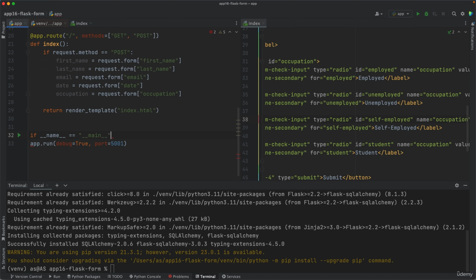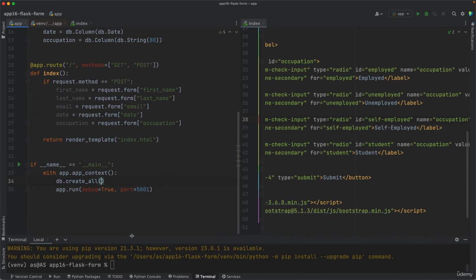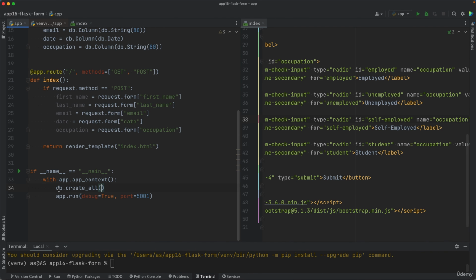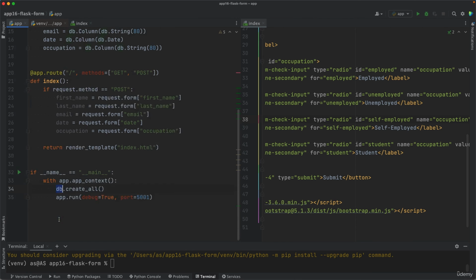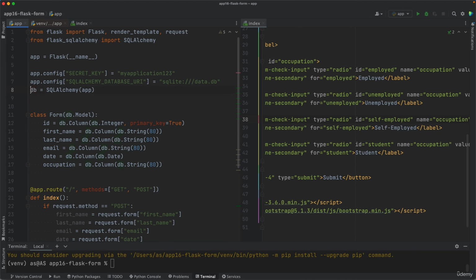I've explained this several times what this means, so you need to indent that there. You also need to add something else with app.app_context() with parentheses, and you indent that one more time, and before that you say db.create_all(). What this will do is create a database, because db points to this variable, right?